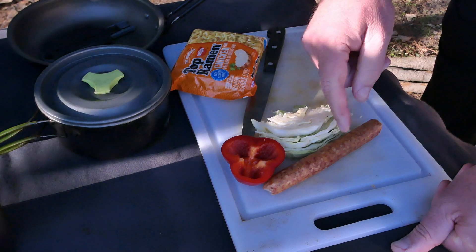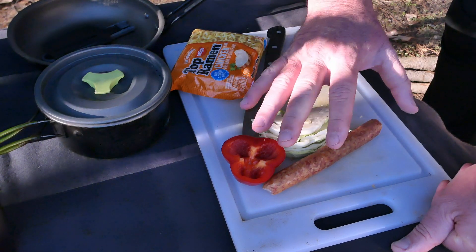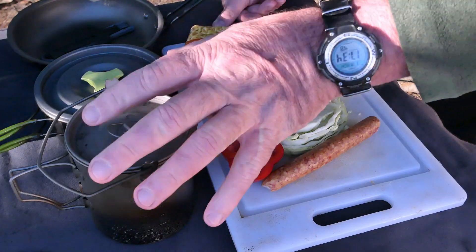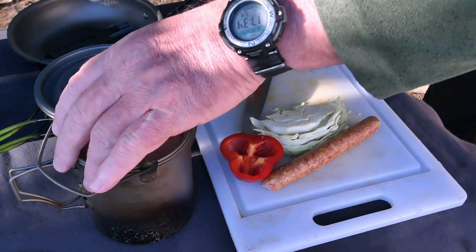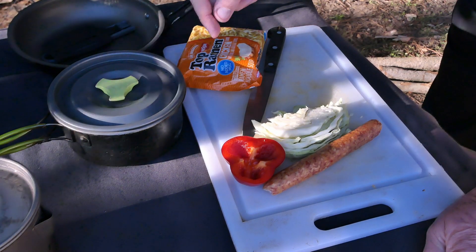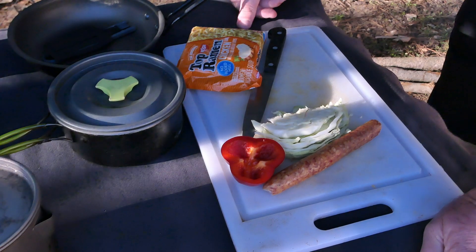Basically what we're going to do is cut everything up, stir fry the sausage, brown it real quick, and then throw everything else in there and get it just a little bit tenderized. You can boil water first — all you need is enough water to cover your noodles, boil it for two or three minutes, let it sit for another two or three minutes. I'm going to boil my water in here, stir fry everything up in the skillet, and then drain the water and combine it all. It's going to be a delicious, quick and easy meal — a whole lot better than plain ramen.